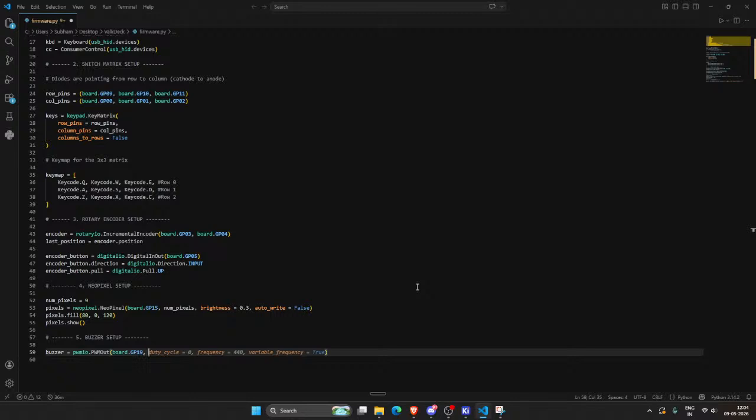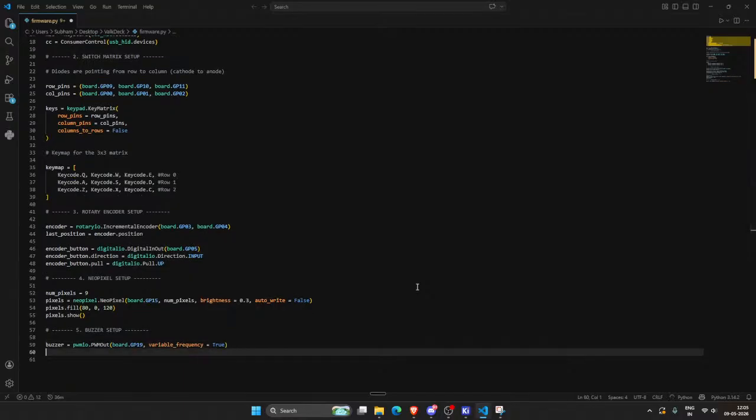Let's make a variable frequency actually. I wanted to play some Mario music on it later, so we'll look at that part later, but let's just keep this true for now so that we can change stuff. And the duty cycle, actually we could have done it in the first statement, but we'll do it in the second one because I don't want to make it complex.